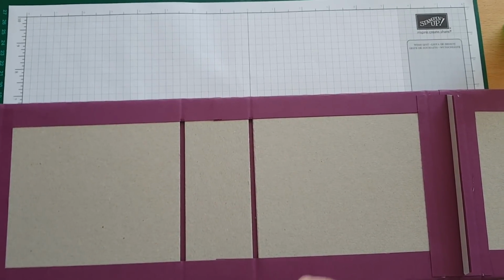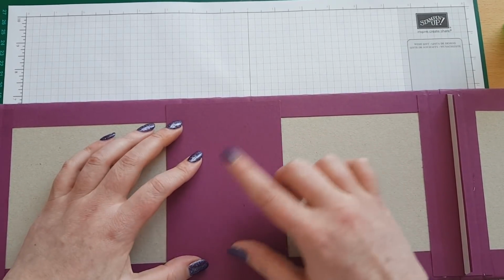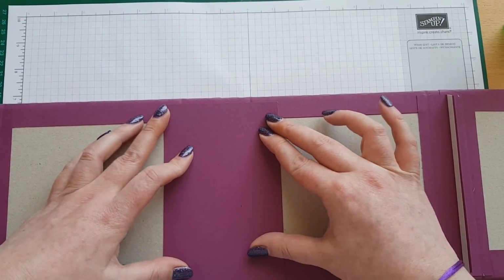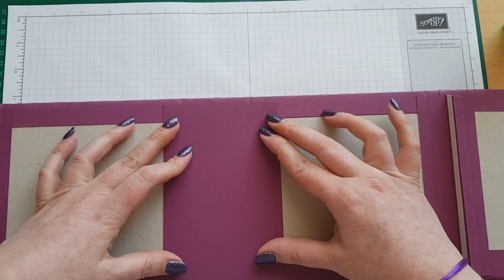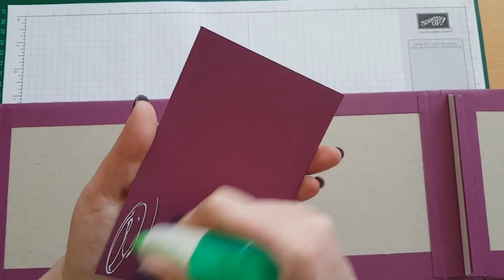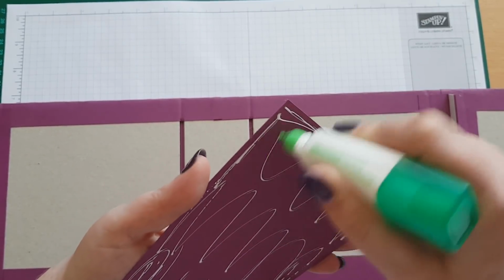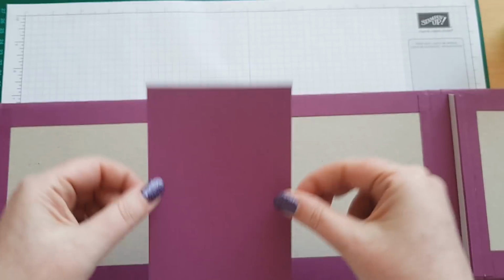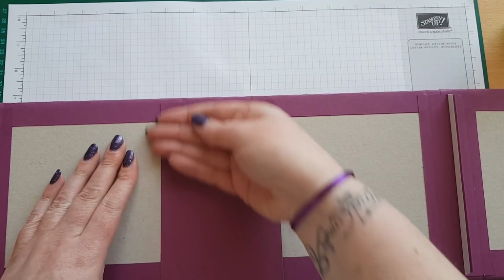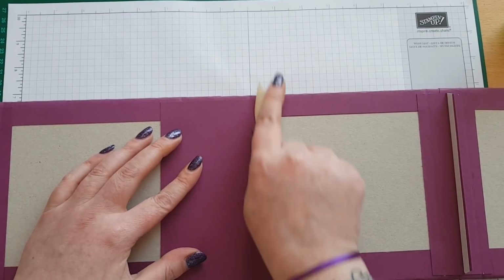Right, so the next piece I've got is the piece to cover this spine here, and this measures 6 1/4 by 4, and I'm just going to glue that on. I'm just going to use normal Tombow, I think, and I'm just going to stick that on there like that. Hopefully I'm doing not too badly for time. Right, so just make sure you get your work that on.